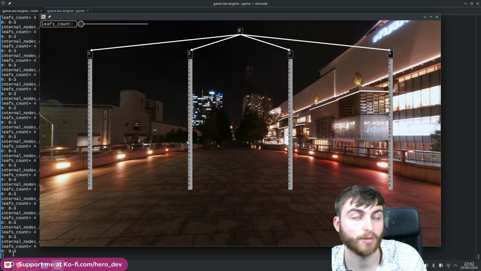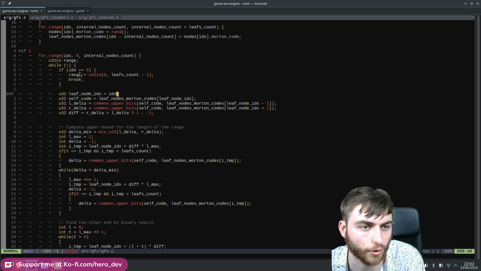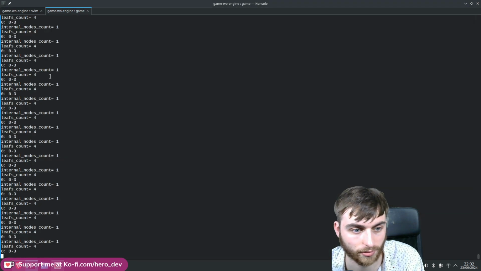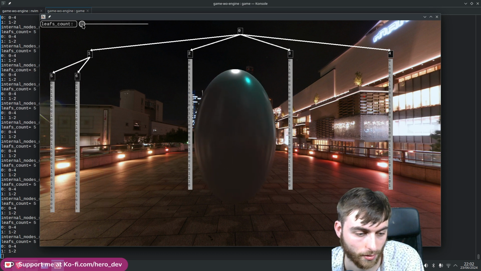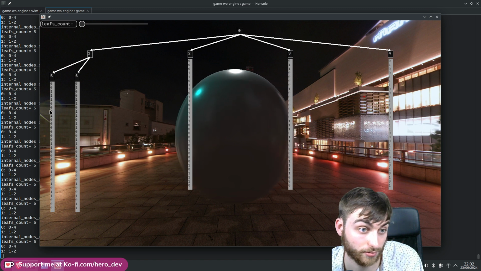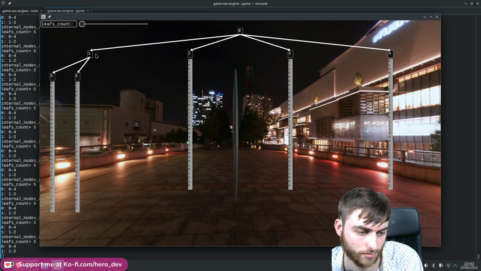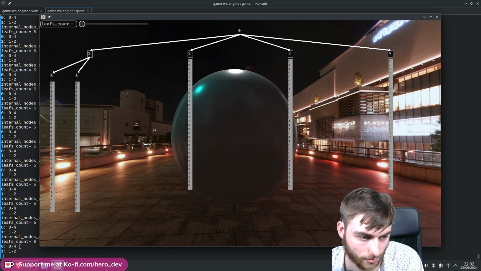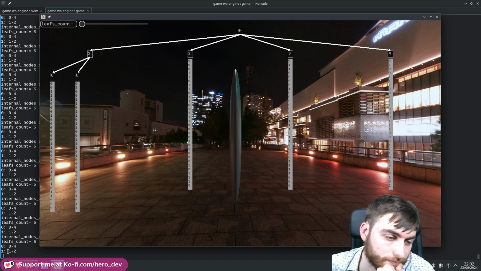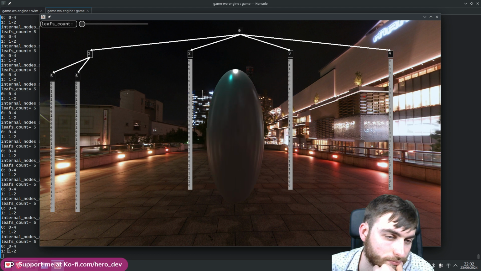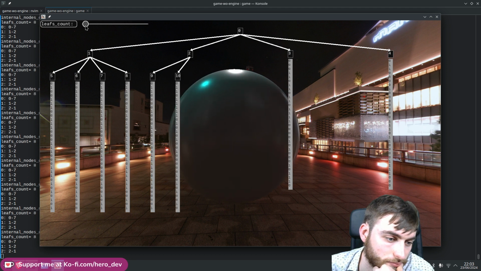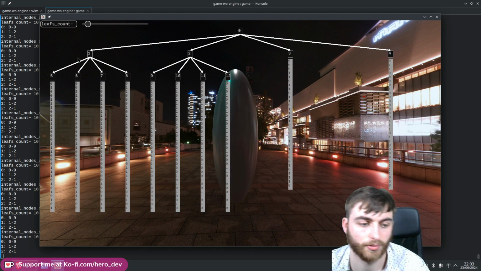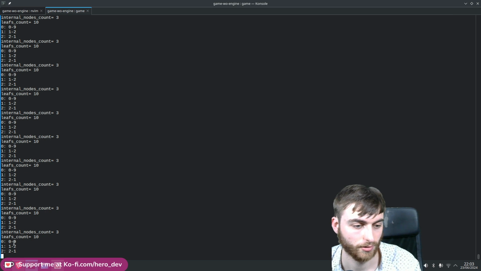Right, 0 to 3. Oh yeah, because that's the root node as a special case. If it's the root node, it will just do 0 to leaf take 1, so that's basically avoiding the whole complicated bit of code. So then 1 is going to be 1 to 2. Determine the range of leaf nodes that we are going over. So 1 to 2. Hmm. Yeah, it's definitely not right there.